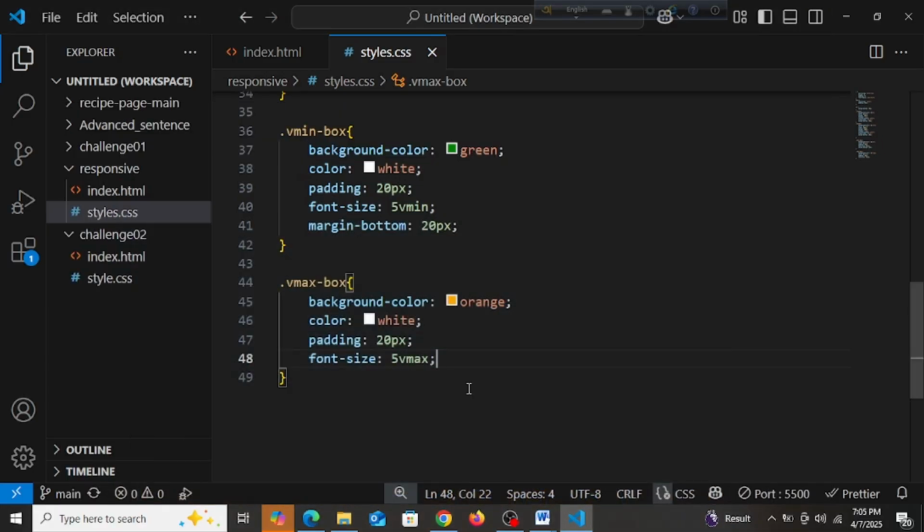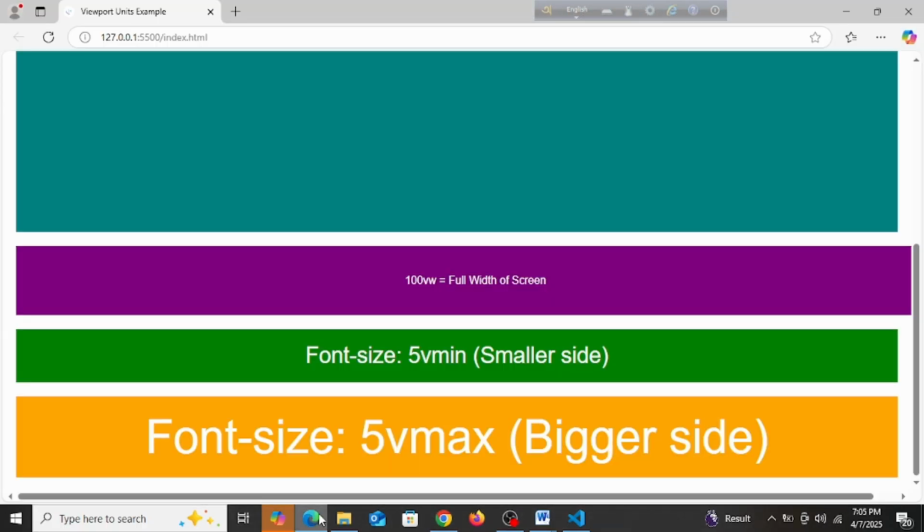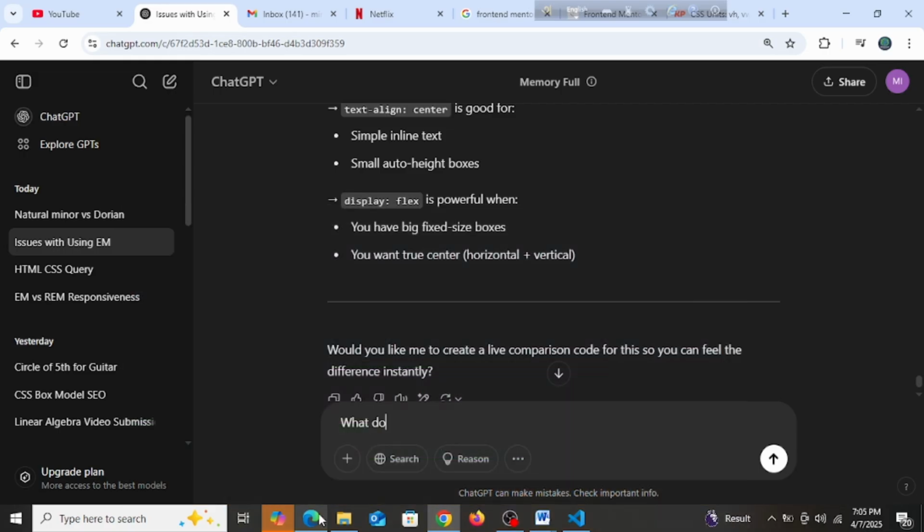So now we have to ask, what does font-size vmax mean? Because they are showing different sizes, right?